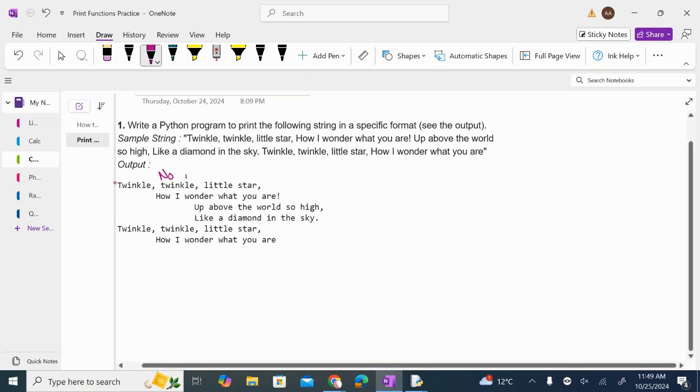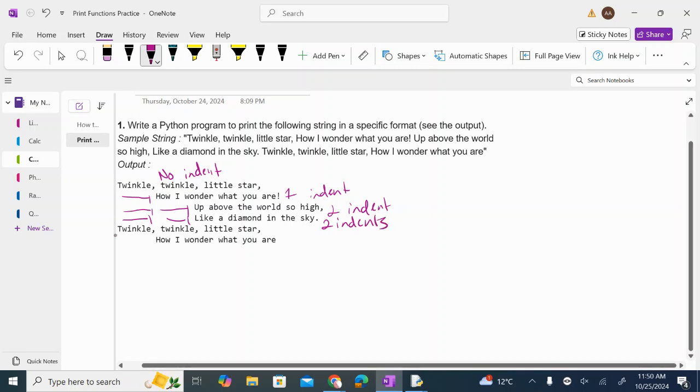The second row has one indentation. The third row has two indents. The fourth row again has two indents.